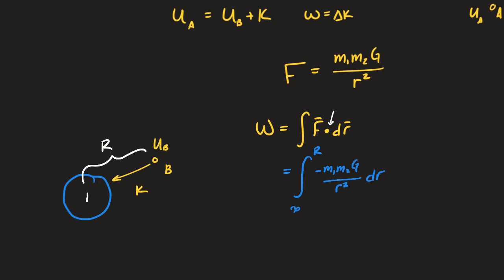Now, this math we've done before. I'm only doing it out of respect for those of you who still struggle with your calculus. The first thing I'll point out is that m1, m2, and G are all constants, which means they will not change as the two objects get closer together. Because of that, they come out front. Now, I can take the negative sign out now, or I can take it out later. It's your call. I've decided for this class, I'm going to take the negative out now. Put the integral symbol here, and put this as 1 over r squared dr, which perhaps for integrating purposes would look better as r to the negative 2.